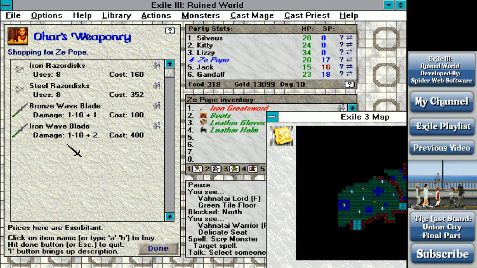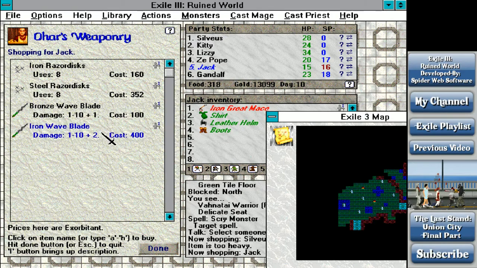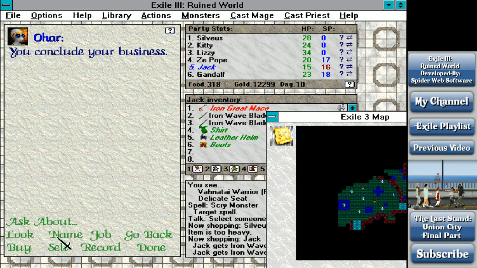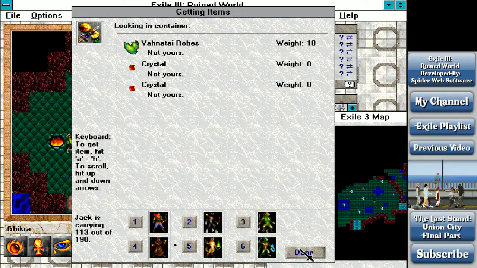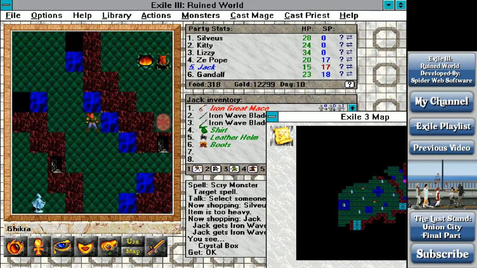He brings up a good point. Wow, his prices are really high. But like I said, that one extra point of damage is worth it. Unfortunately, Silveus is over-encumbered. Who else can buy them? Alright. I'm not going to pick up razor discs from him, and he won't let me sell anything. Good to know. And I can probably steal stuff from him. Yeah, Vahanatai robes and 2 crystals. But I'm not going to steal from him, because he's standing right there.